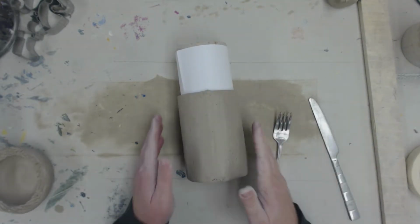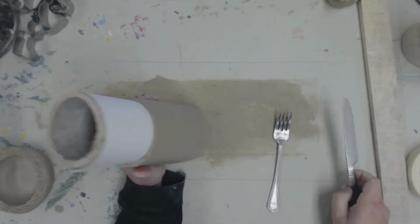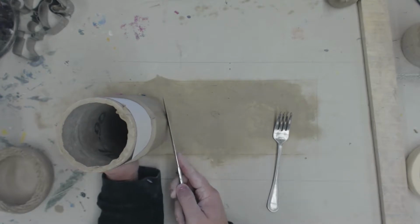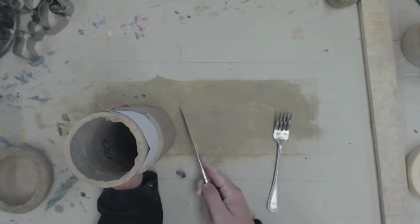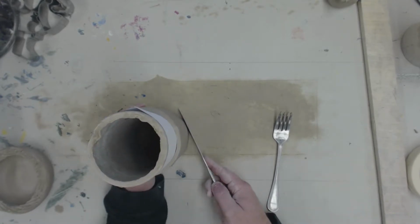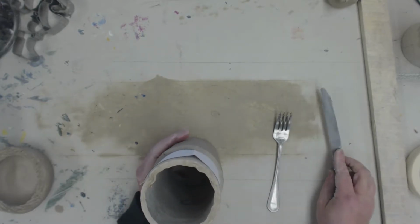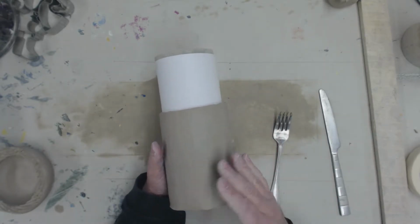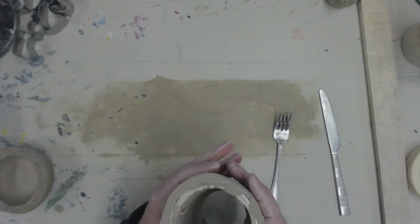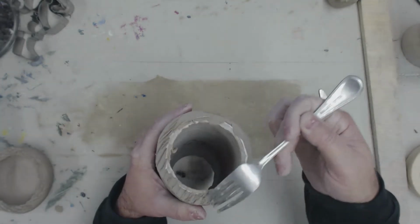I think what I'll do too is I've got some stress on the clay. You see all the little marks? I'm going to take the time right now to smooth those off. So the easiest thing for me to do is just to put this down and come up the sides just like that, nice and gentle. Remember, little or no water is probably the best thing right now because we don't want to get that paper soaked out. Okay, so that's looking pretty good. We want this nice and smooth now because now's the easiest time to smooth it. Alrighty, all I have to do then is go ahead and score across there.